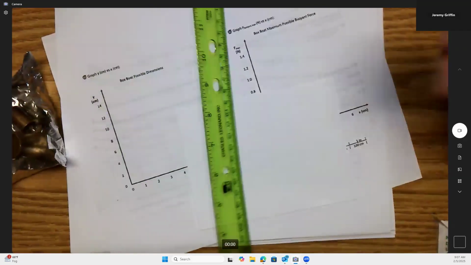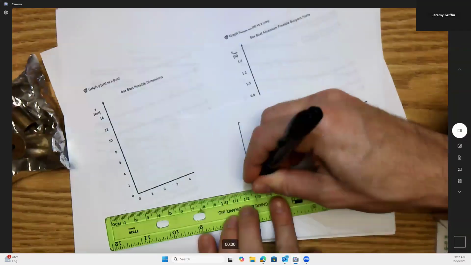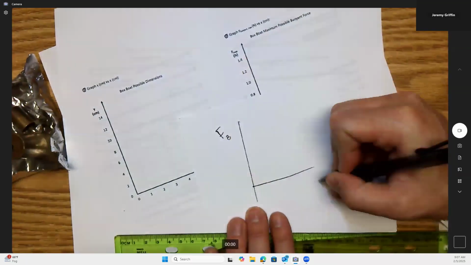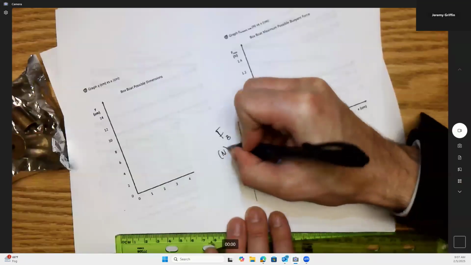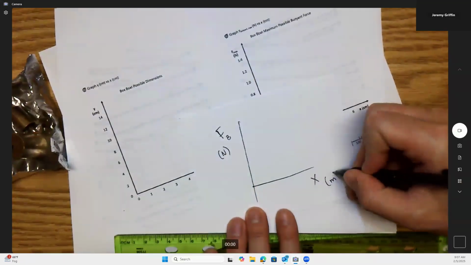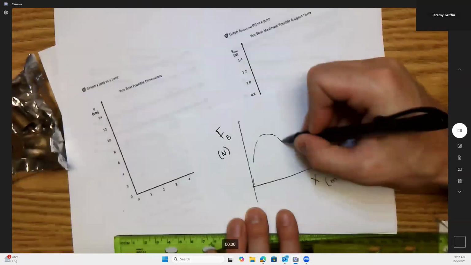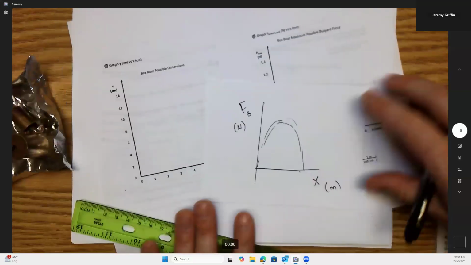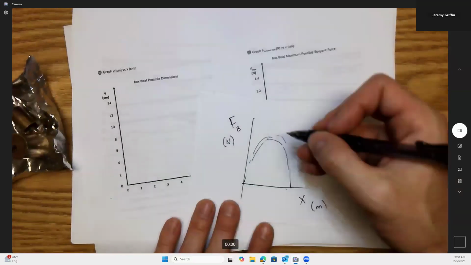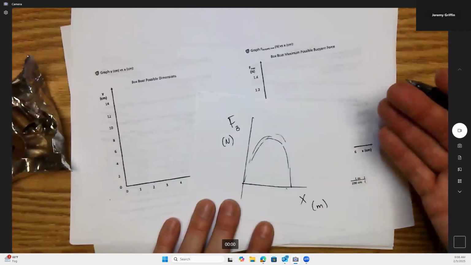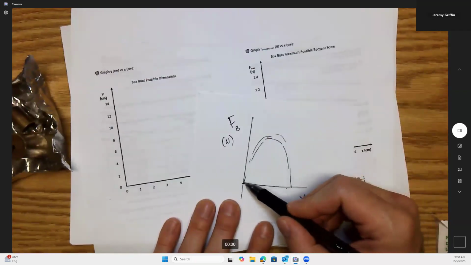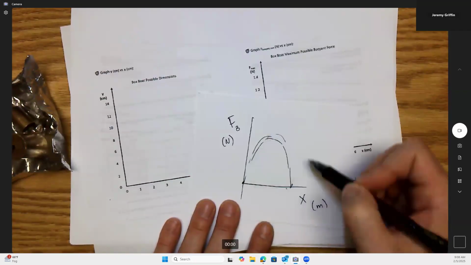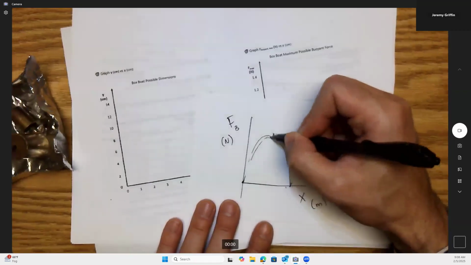Because this graph, okay, I put the maximum buoyant force as a function of how much you fold up the side. This could be in newtons, this could be in meters per centimeters. Okay. Now, I bet your graph is going to look something like this. Again, I'm saying it's not necessarily a parabola, it might not be exactly that shape, but maybe you could plot a bunch of points. Some kind of upside down curve, right? Where if you don't fold it up at all, you don't get any volume. And if you fold it all the way 6 centimeters, you don't get any volume. But somewhere in the middle is going to open up a box. Right? And you want to maximize.